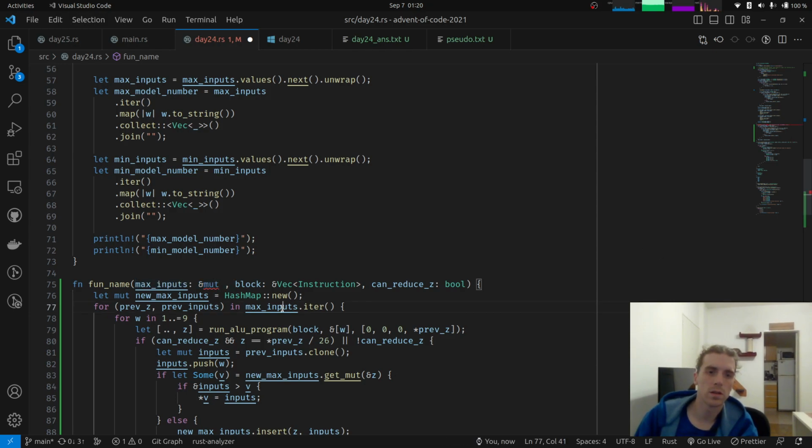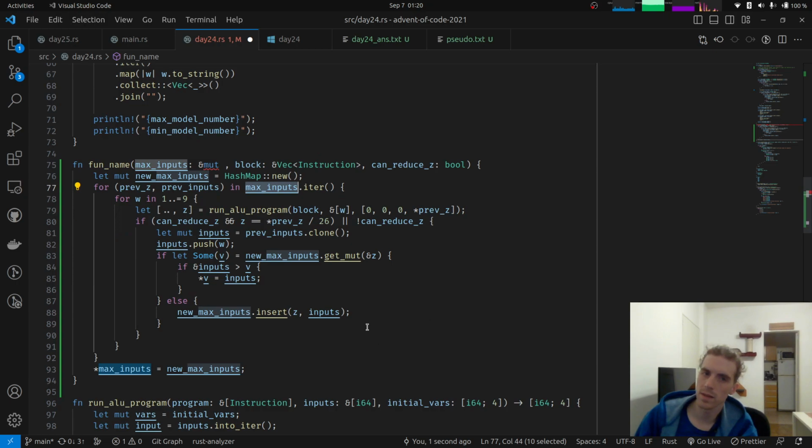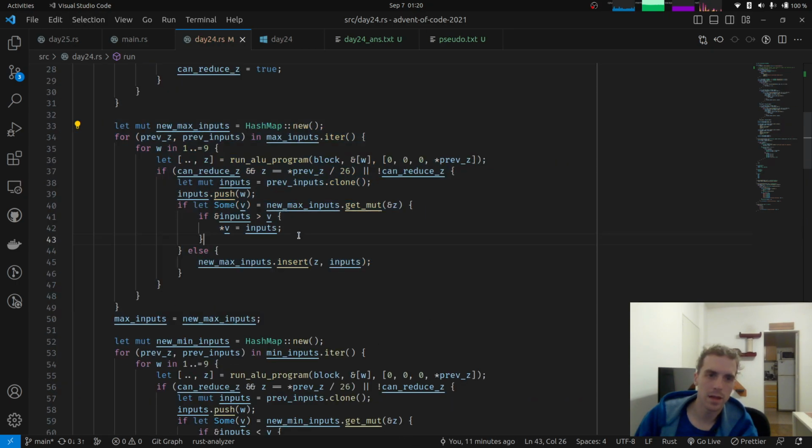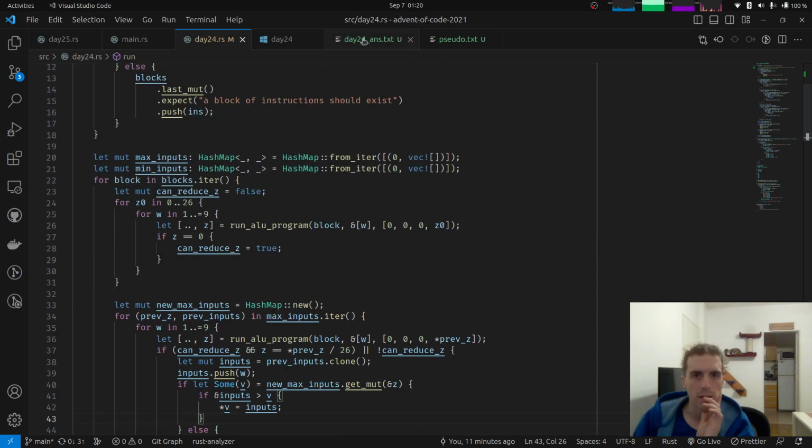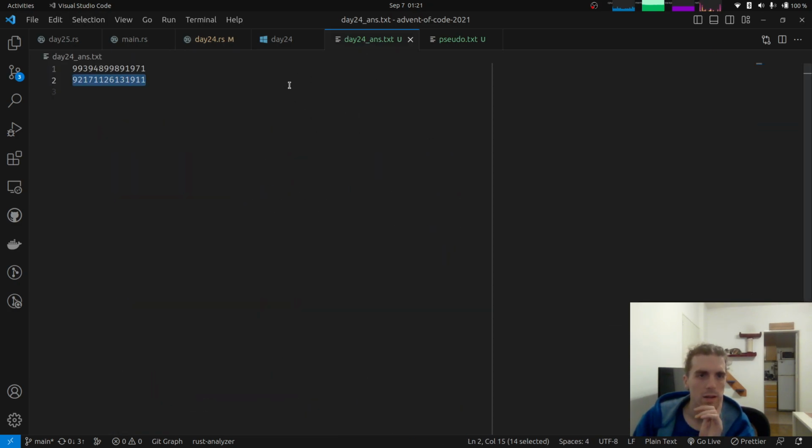Oh, but we also need to iterate the previous max input. So now, you know what? Let's leave it as this with all of the repetition. That's fine. I don't want to dry up the code much more.